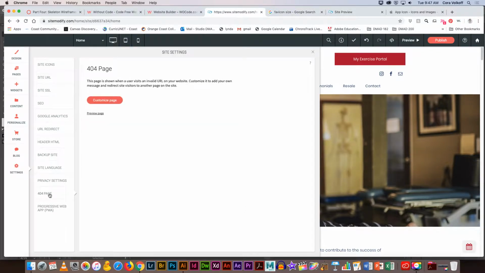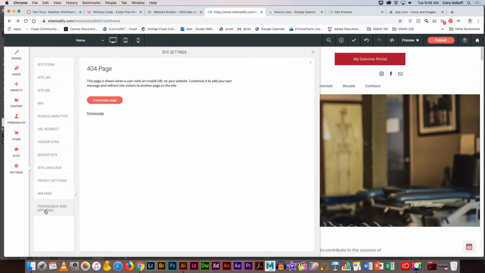404, so we talked about an error page. It'll automatically come up as a default without code, or you can make your own error page. This is where you can have some delight in design, be a little bit clever, like, ooh, something's like for Halloween, like the mummies stole our soul, sorry, 404 error, something like that. I've never taken the time to make a custom 404 page because usually by the time I'm done with the site, I just don't have it in me. But it is a good thing to know that it's there and that there is an option.